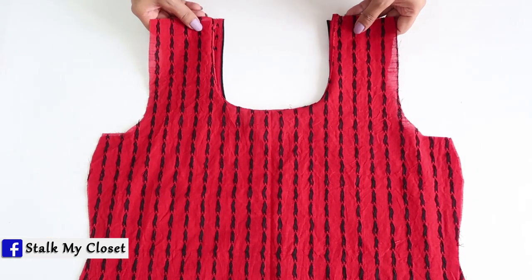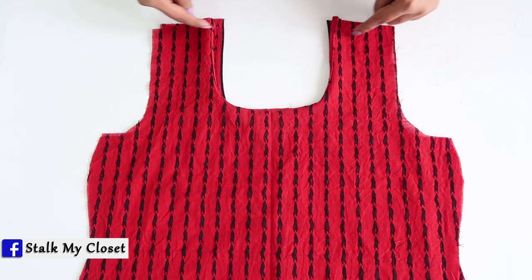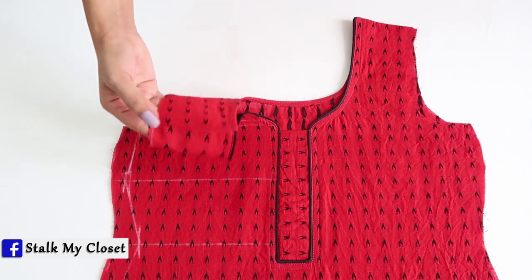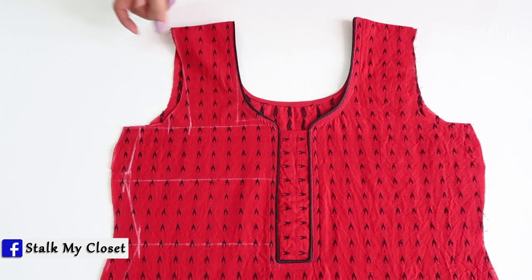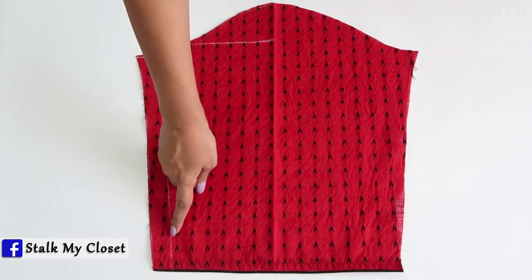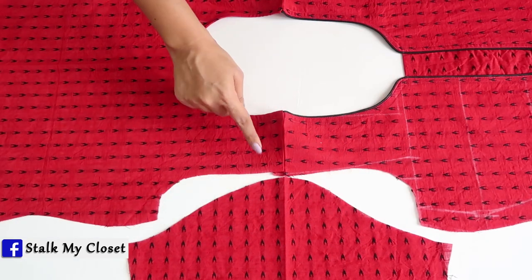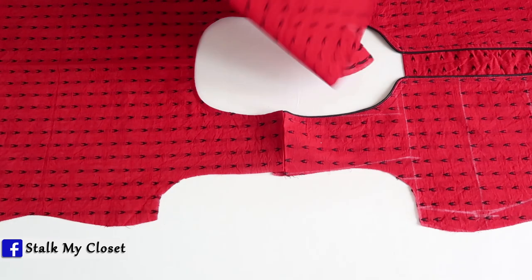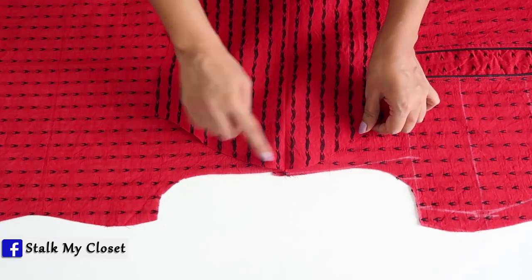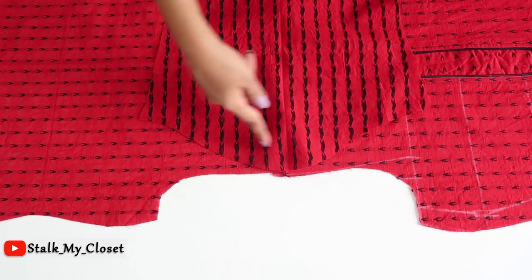Now place back on the front, right sides together, and stitch shoulder slope on both sides. So I've stitched shoulder slope on both sides. Now I'll attach sleeves. I have finished sleeve round using dory piping as I did for the neckline. To attach sleeve, place the sleeve on the kurti. Right sides together. Match center, front and back armhole curves and make a stitch.